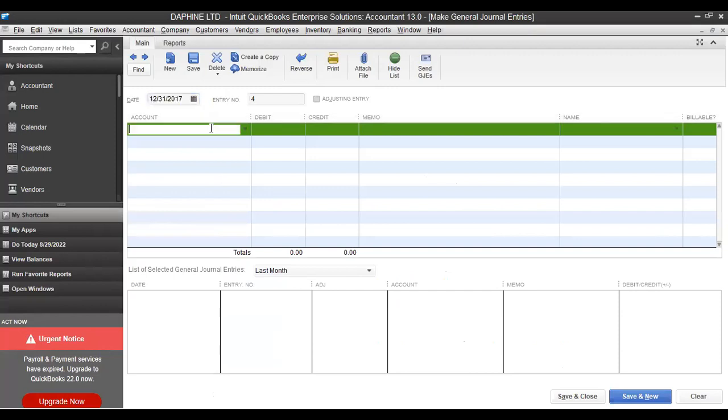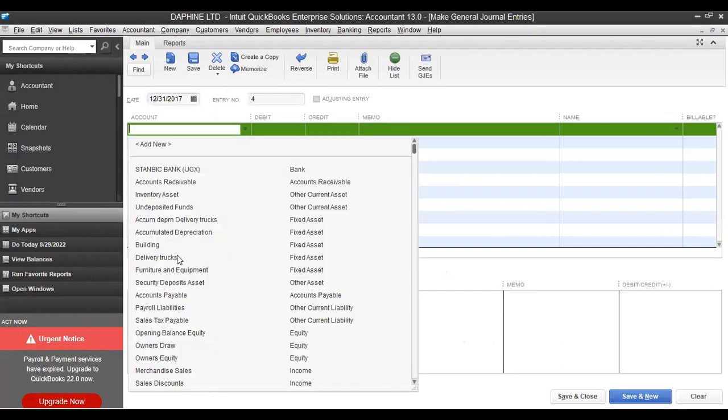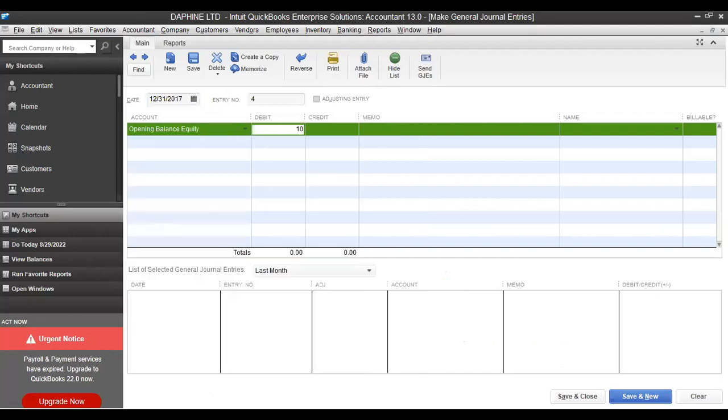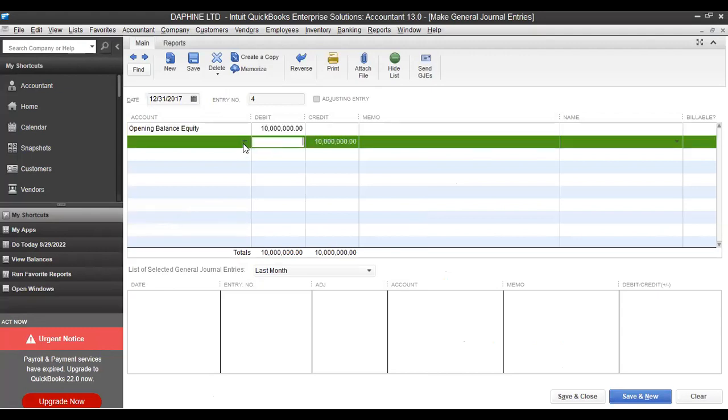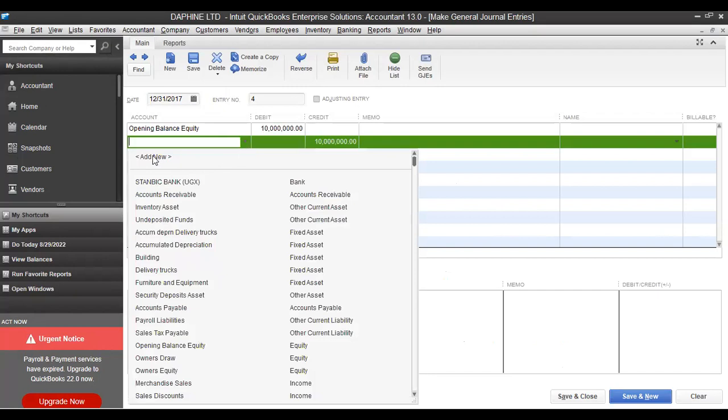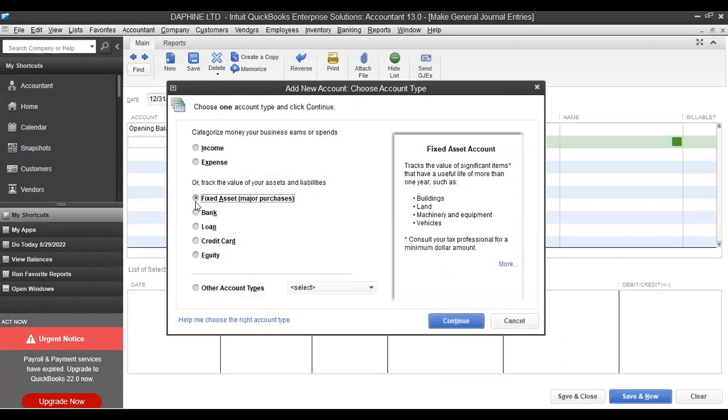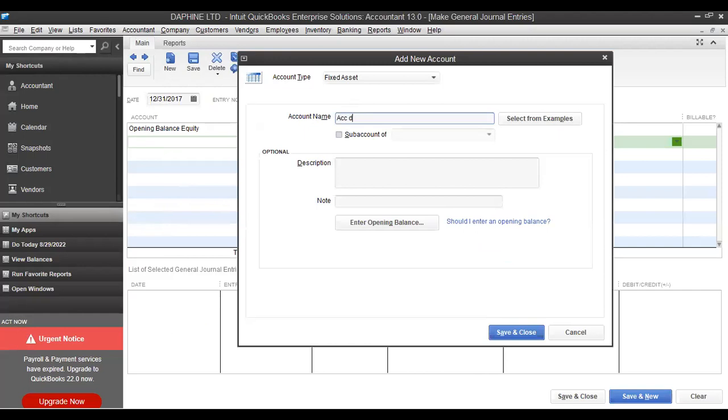So we know you're supposed to debit opening balance equity. Okay, it's 10M. And then you're supposed to credit accumulated depreciation of building, where you go to fixed assets and then you write accumulated depreciation, building, and then you save and close.